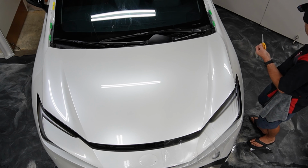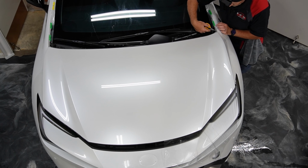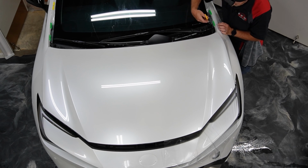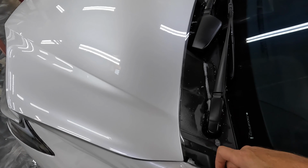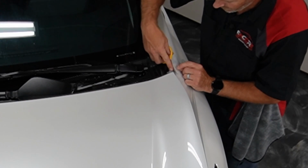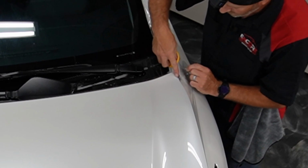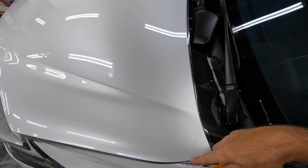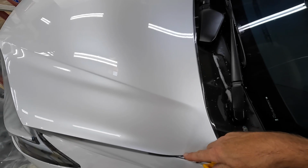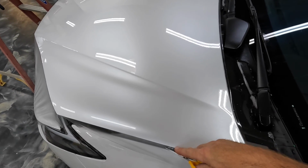All right, let's use scissors on this side. With the scissors, I'm able to just cut that 45, and I'm going to cut just right past the edge, that way you don't hit the paint. And then we're going to start trimming this. I'm using my finger again to help.